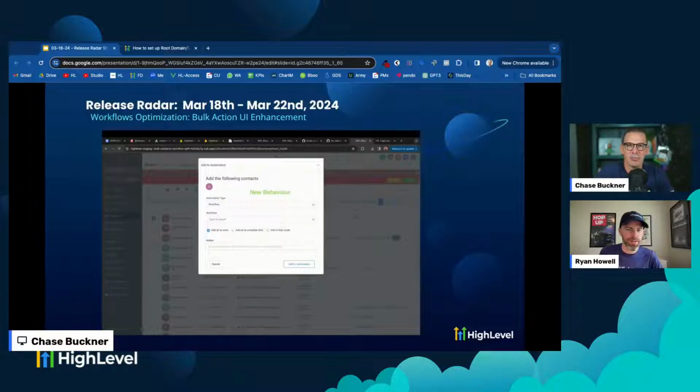Just moving forward, FYI, there's only going to be one option, and it's just going to be a drop down for the workflows, and it'll just say workflows. If you have campaigns and workflows, you can flip between the two. But in the future, that's just going to be a one drop down thing, and it'll look normal. So if you're still using campaigns, I would move them over to workflows. There's actually a button that just does it for you. I would probably do that, because they're going to be deprecated at some point.